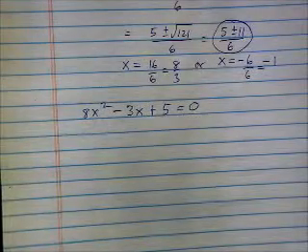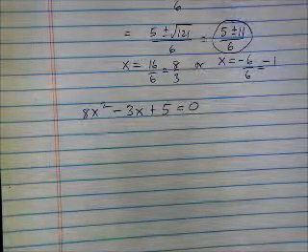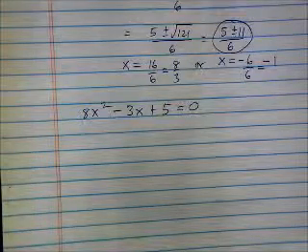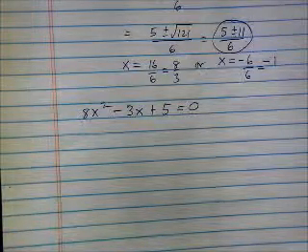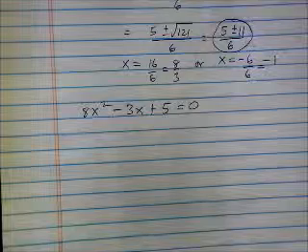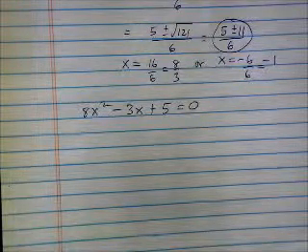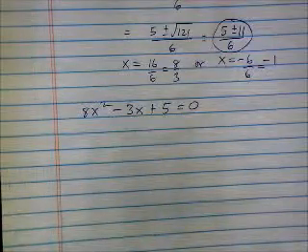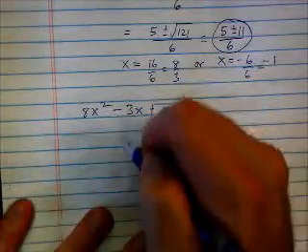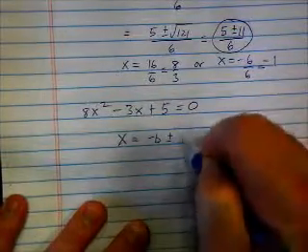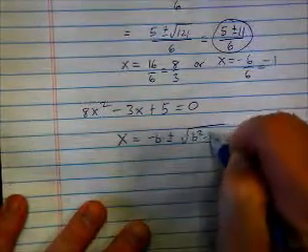Again, maybe that problem factors. I don't know. Personally, I wouldn't even try. Factoring when this first number is the number 8 is kind of a pain in the neck. I could complete the square. Again, a pain in the neck because I've got to divide everything by 8 and I'm going to have fractions right from the beginning. I think the best way is to use the formula. x equals negative b plus or minus the square root of b squared minus 4ac all over 2a.